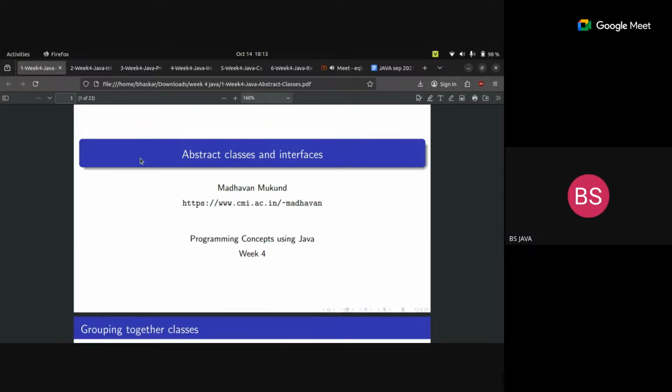Don't worry. Fine. So in the previous week, we saw inheritance, the scenarios where to use it and where not to use it, and the basic motivation behind inheritance. This week, we will see some new concepts based upon the previously learned concepts.